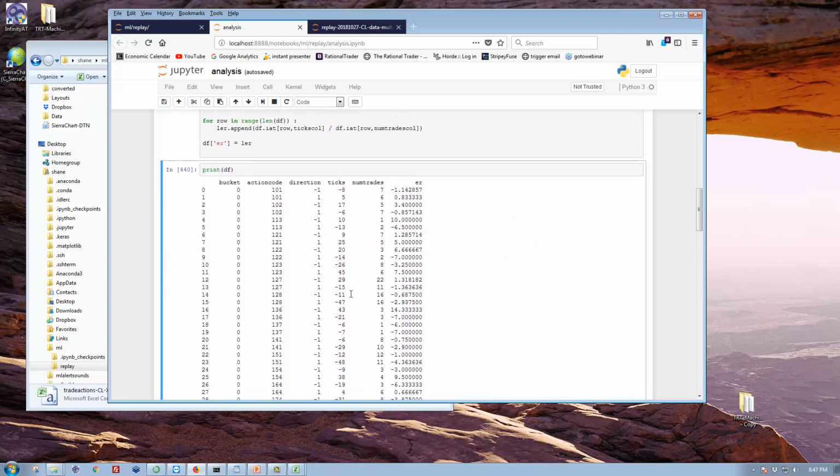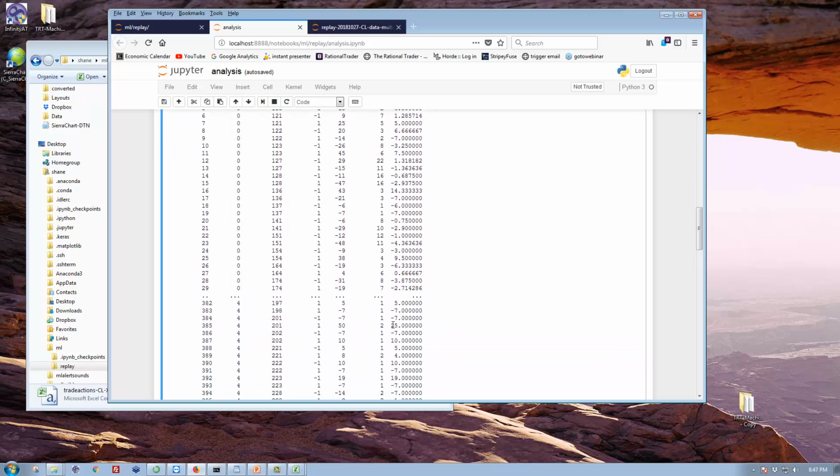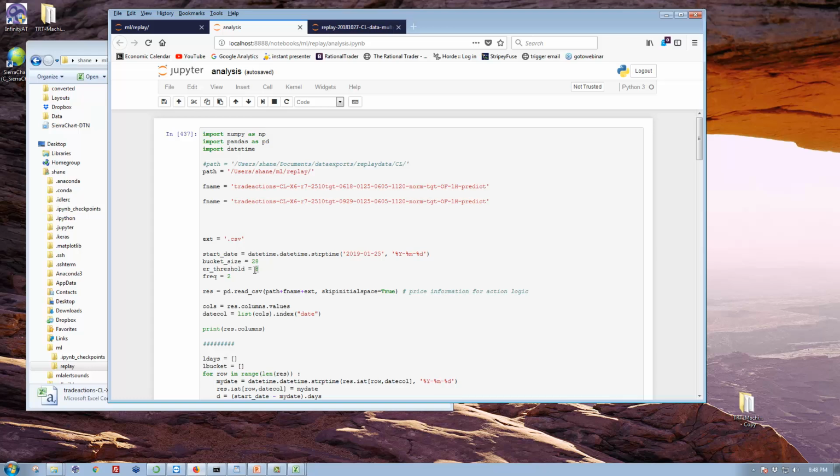Now, we're going to break this data up into buckets. And so we have to tell it how big the bucket is. But we also want to tell it what is the minimum efficiency ratio I'm willing to consider in that bucket. So we only want the best, but we also need enough to make it worth our while. I could say, only show me cases where I've got an efficiency ratio of 25. But as it turns out, you would take very few trades for that particular behavior. And so this ER threshold is an input.